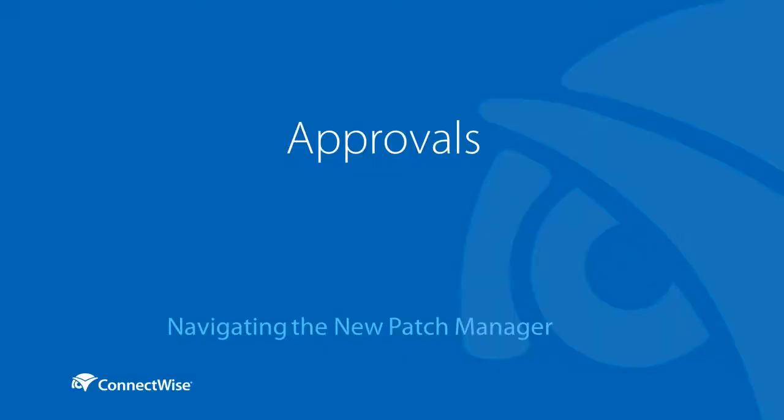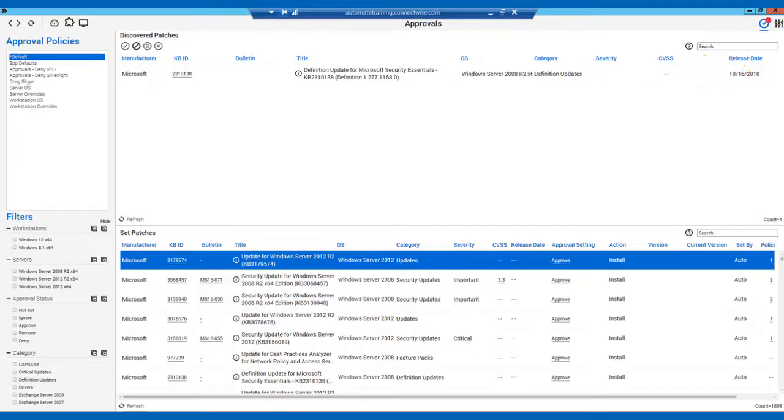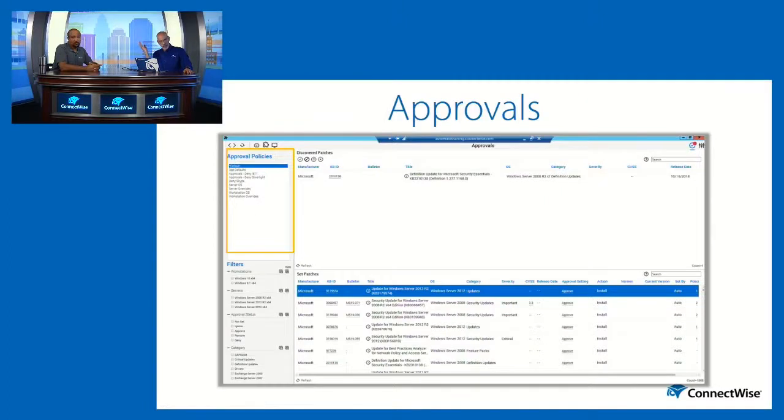Approvals. This is where we set manual approvals on approval policies. The policies are in the top left there. Start default is the master policy that all your computers get. And then we have the other policies as set up by the system. I've added third-party defaults myself. The top window has discovered patches. This means patches that you have yet to assign a goal to. You have yet to approve it to install, deny, ignore, or remove. Interestingly enough, if you assign a patch to remove when it's new or at any other time, it will also act as a deny.